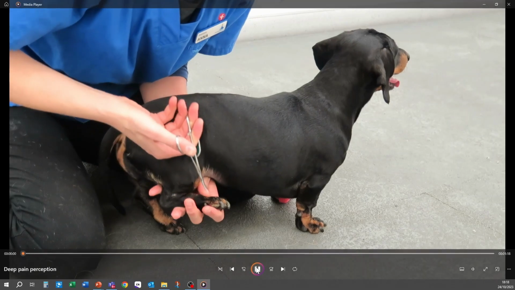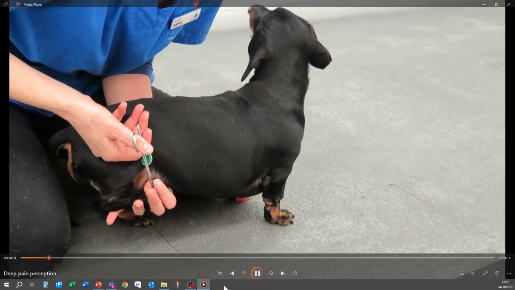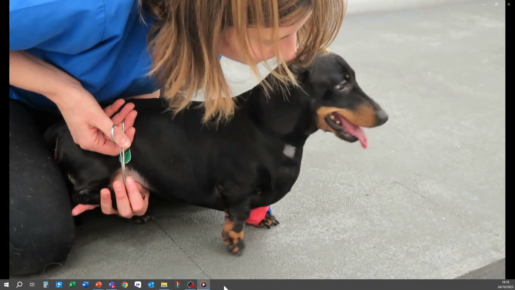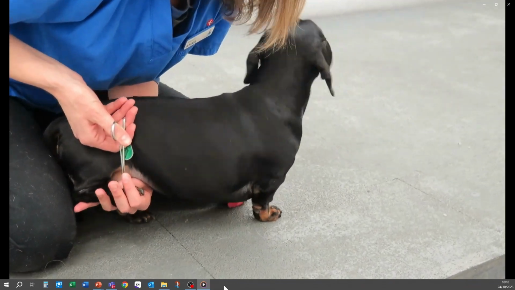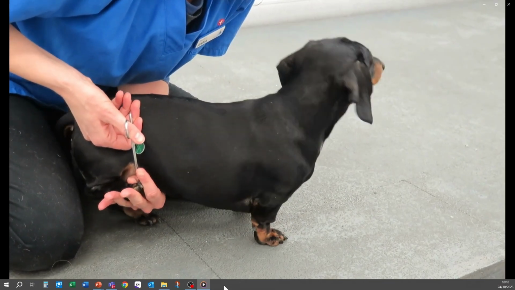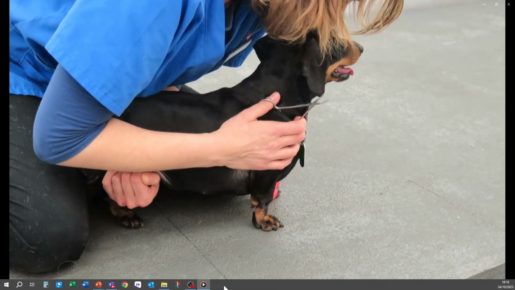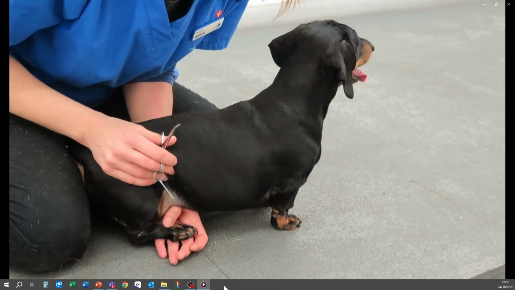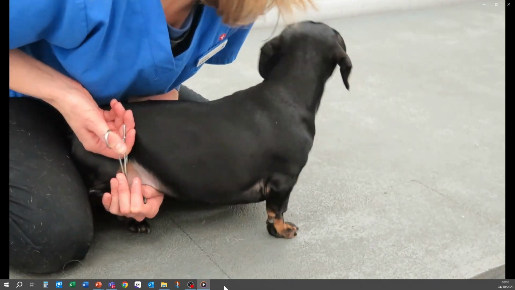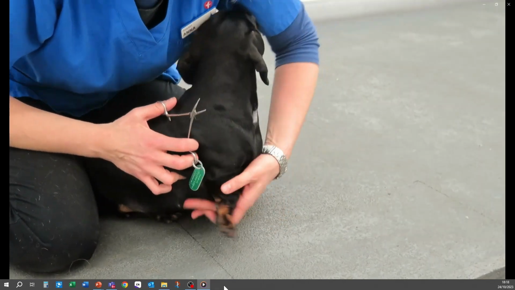So here we see the neurologist assessing deep pain perception in this dog. You can see she's using the artery forceps, and really, although the dog is fidgeting about a bit, it's really not that bothered. Not bothered at all, in fact. And if you're at all confused about that, thinking, oh, maybe the dog wiggled a bit, maybe they did feel it, then compare it to the forelimbs or somewhere else and see what the dog is really like when they're doing that.